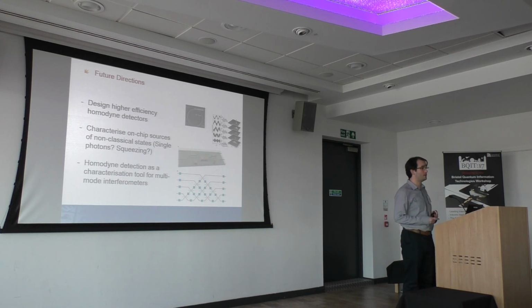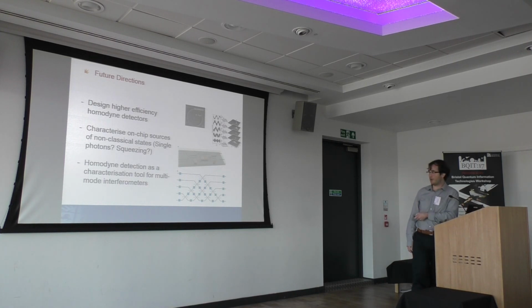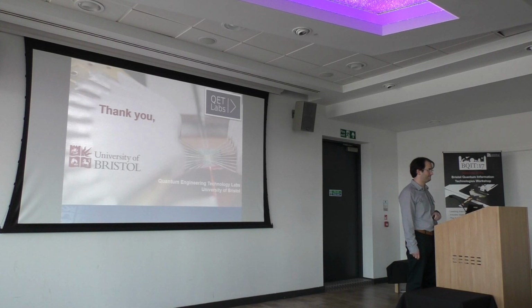So as I mentioned, we can make a photodiode or make a Homodyne detector, and we can stamp one next to another, and we can be relatively sure that these two are going to be very similar. So this means that we have the ability to stamp lots of these down and characterize maybe larger, more complicated processes. All right, thank you very much.